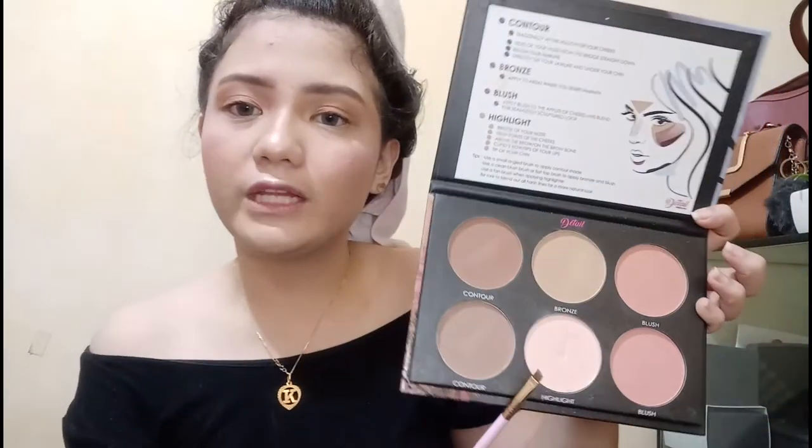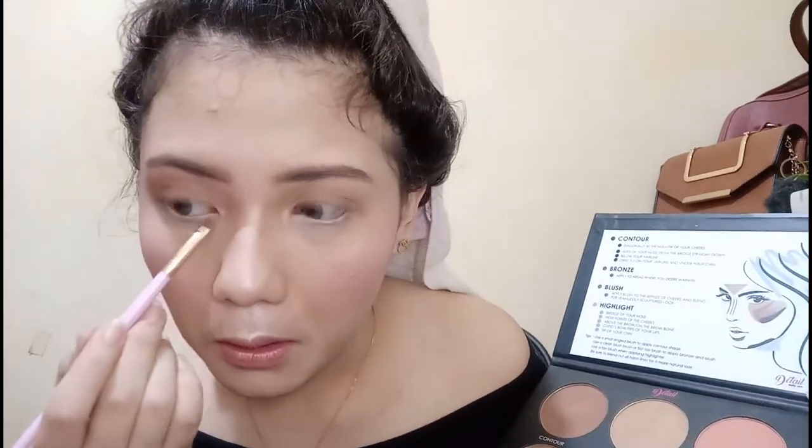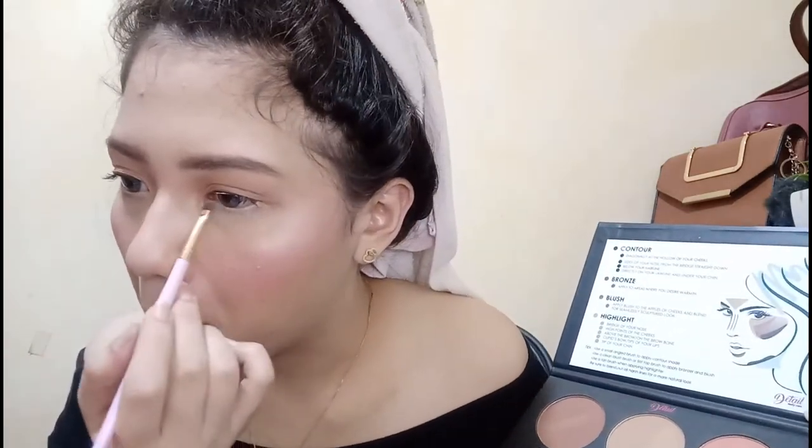Then, after that, I will just have my highlight on the lower part of my eye. So, dahan-dahan lang siya, guys. So, nilalagyan ko siya para mas malaki pa yung ating eye. So, this one, the highlight part ulit. Guys, sobrang ganda ng highlight part niya. As in, dahan-dahan lang siya, guys. But if you have yung mga pencils, guys, yung mga eyeshadows na white, pwede rin yan para mas maganda tingnan. But as you can see, ito lang okay na. As in, oh my gosh, ang ganda guys, sobrang ganda.